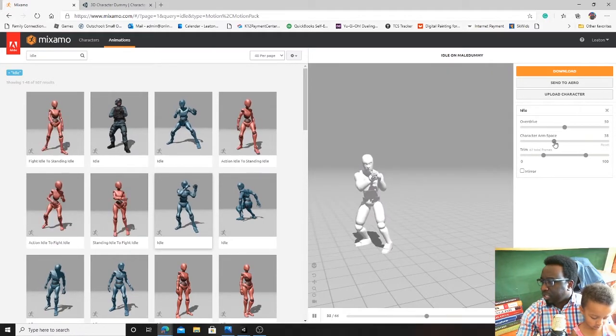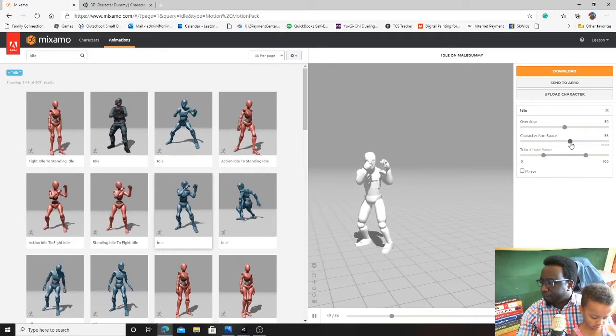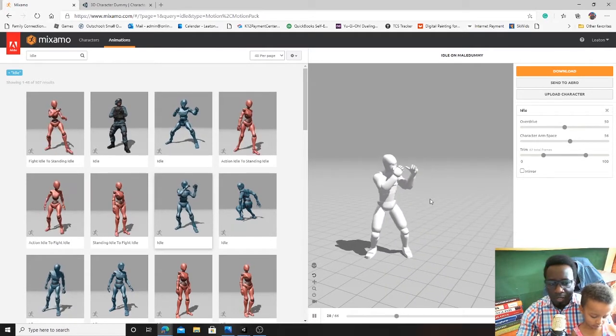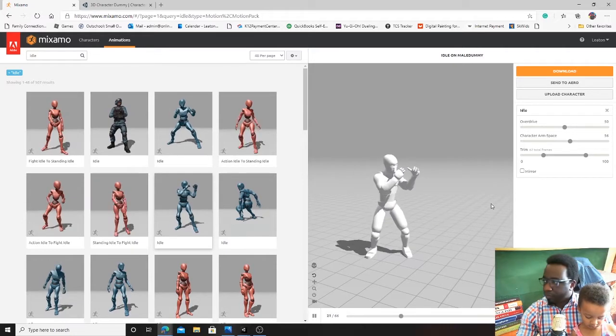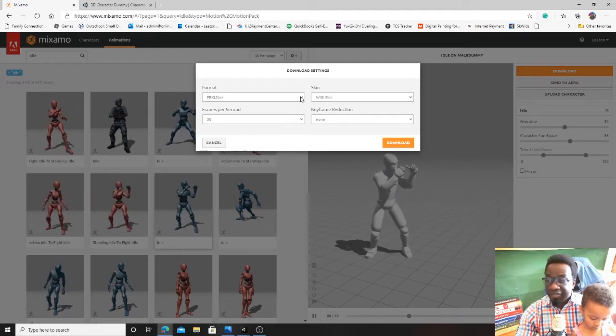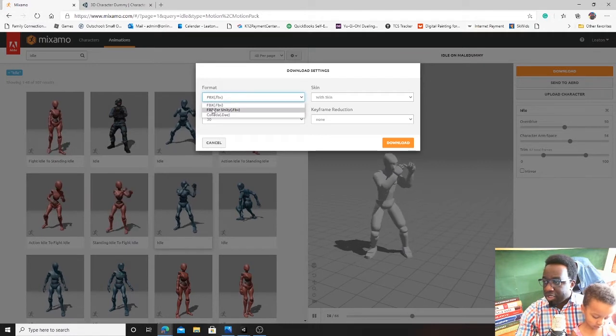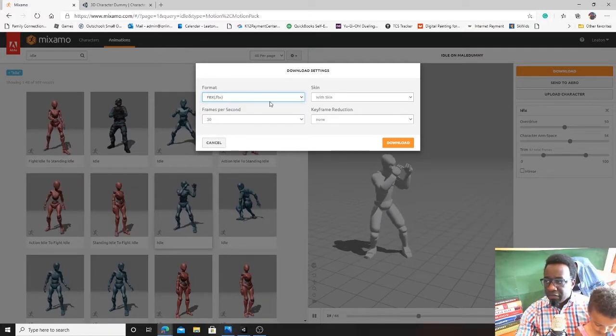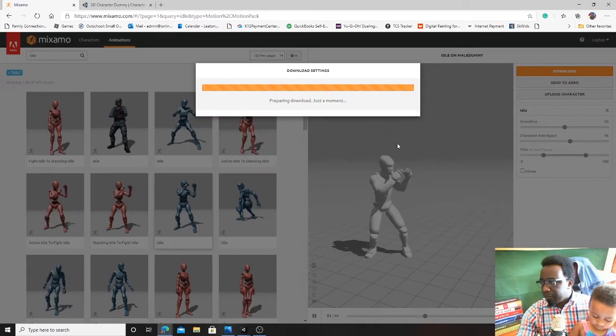And so you can really customize this to how you like it. I think I'm okay with this. And then it's so easy. What you do next is simply hit the download. I'm going to download it. You don't really have to change anything. I find that it works just fine by not changing anything. But you could indeed choose FBX for Unity. I find that leaving it how it is also just as good. So I'm going to leave it how it is and just hit download.